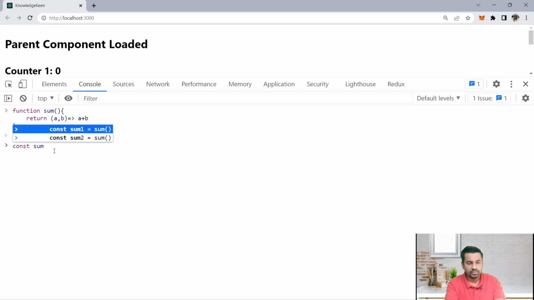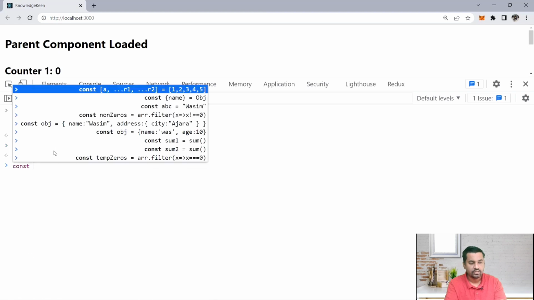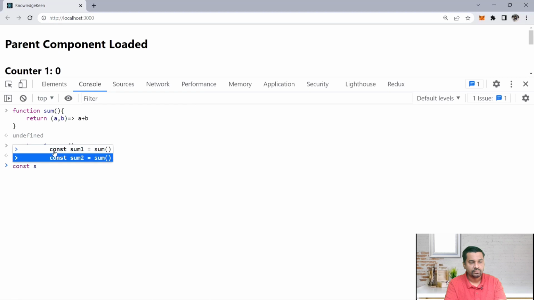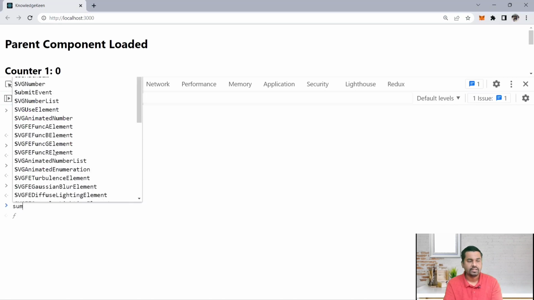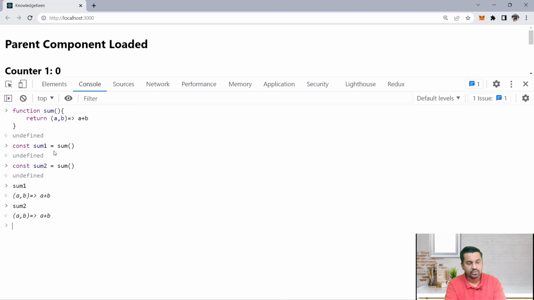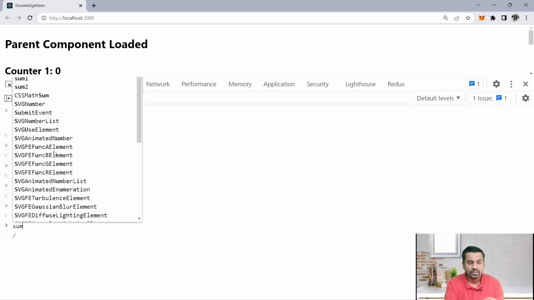Let me create const sum1 equal to sum and const sum2 equal to sum. So I created two variables, basically just holding the values of my function. If I just see sum1, it's simple, it's returning a, b, arrow function, a plus b. The sum2 is also doing the same thing.